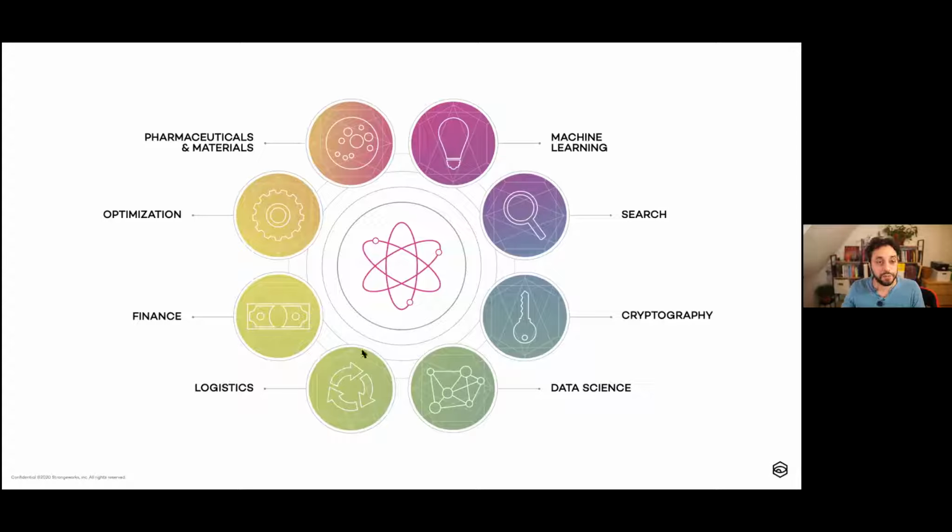There's impact also in optimization, which speaks to logistics. All these things go very tightly together. And in data science, it's going to be very disruptive. In cryptography, it's already being very disruptive. We know that the existing ways we do cryptography, that is, the ways we secure things, are going to be outdated. People are already moving towards new methods that are secure against quantum computers, also known as quantum-secure.